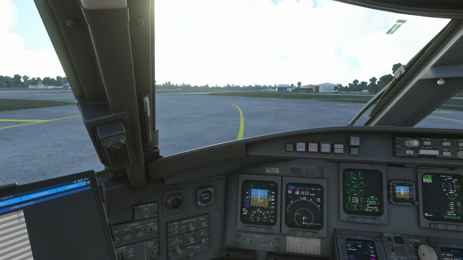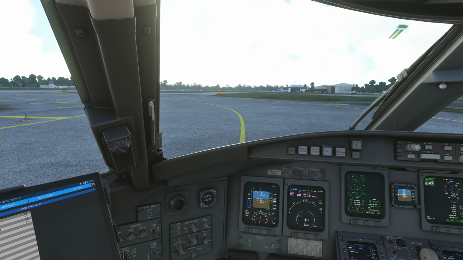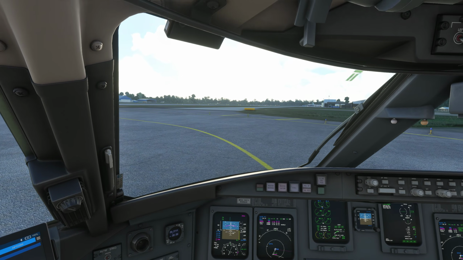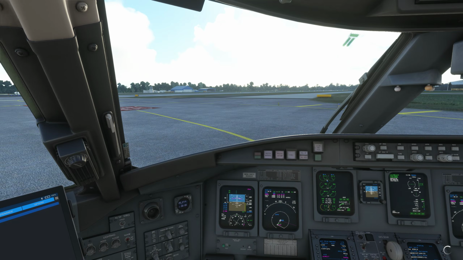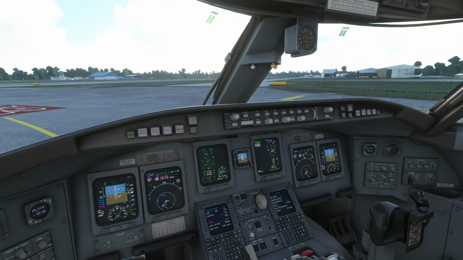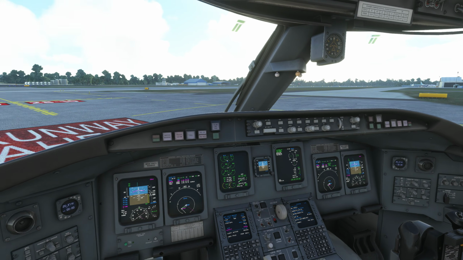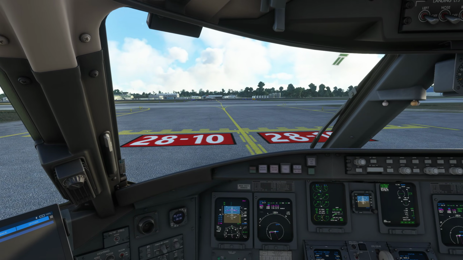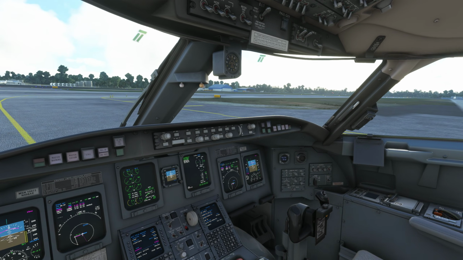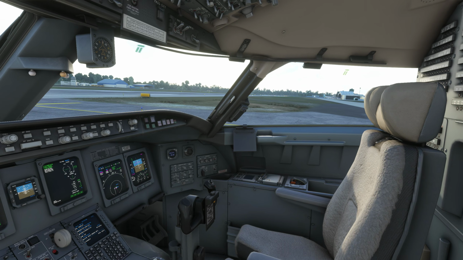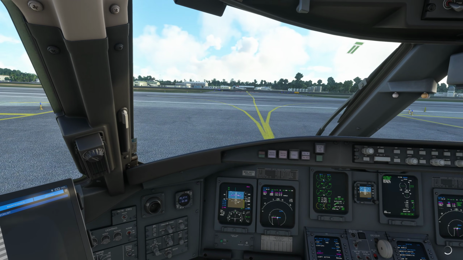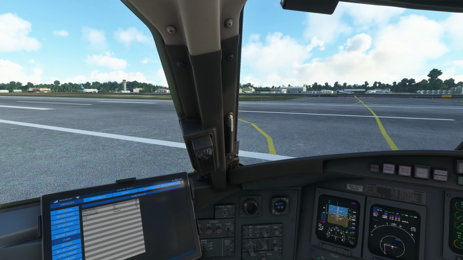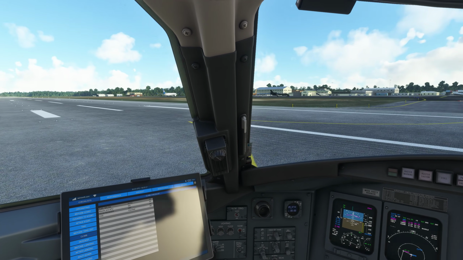Piarco traffic, Caribbean 264 taking runway 10 for departure to the north. Piarco, I don't see anybody in, I don't see anybody on final, I don't see anybody on the runway in that direction. Looking clear in that direction. Approaching runway 10. So I'll keep an eye down there just in case you missed something. Entered runway 10, 8,100 feet remaining. See that Amerijet right there? It's got the blue tail.